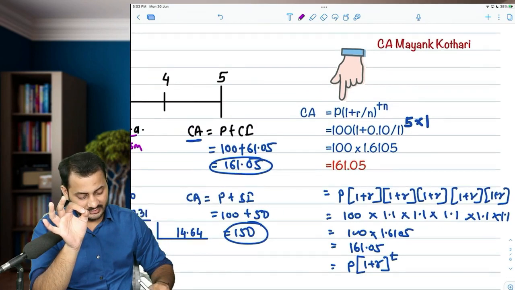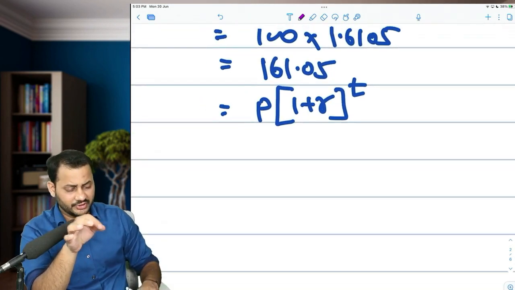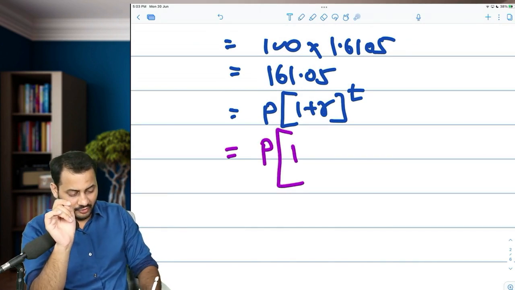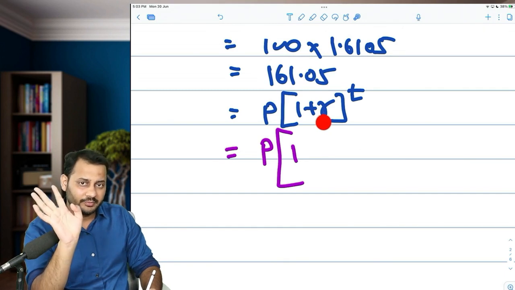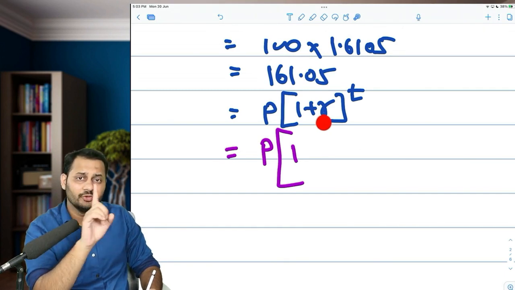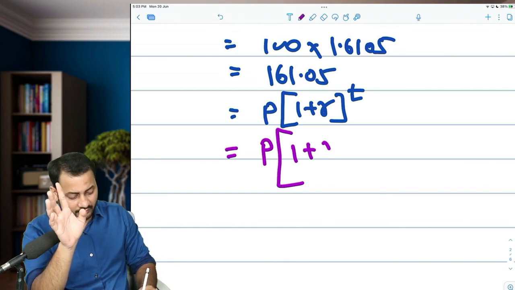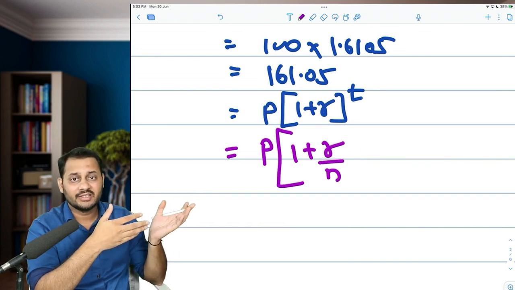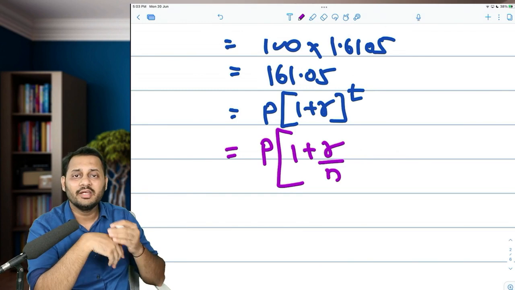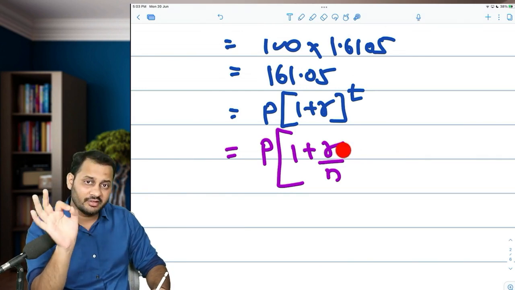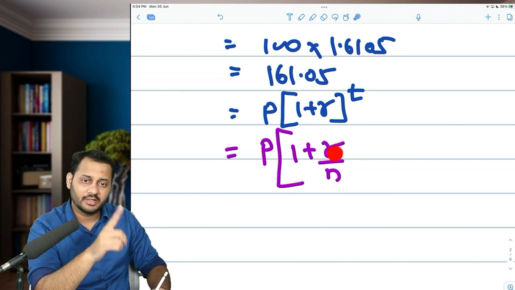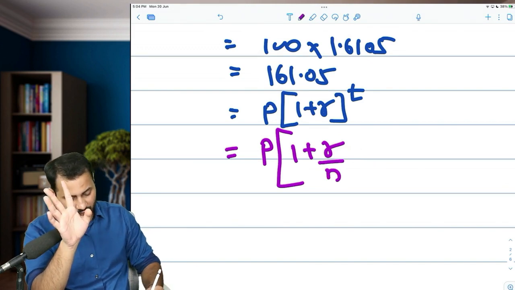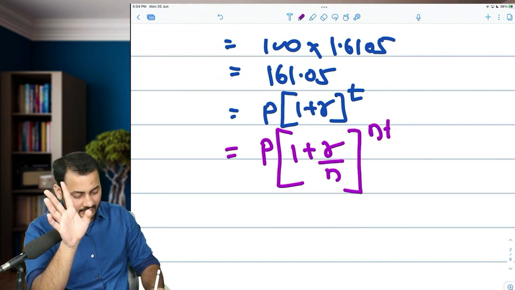Now the formula will be like this. At that time, we have to just modify this formula a little. It will be P first of all. It was 10% when the annual compounding was being used. But we have to use 5% now. So we have to convert the annual rate into the 6 months rate. That can be done by dividing it by N. N means the number of compounding in a year. Why in a year? Because this rate of interest is per annum. That's why the number of compounding should also be per annum. So R divided by N. Now to the power NT.